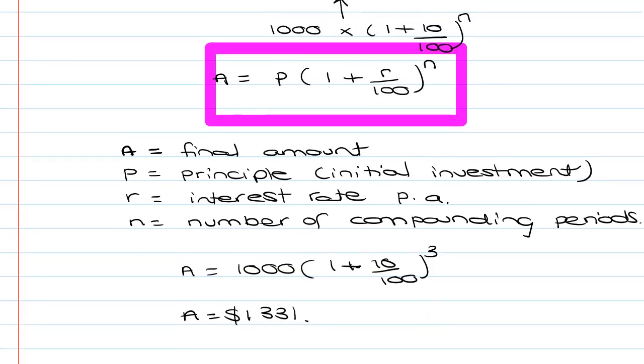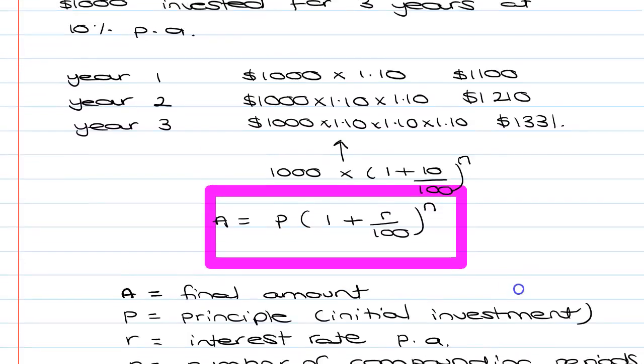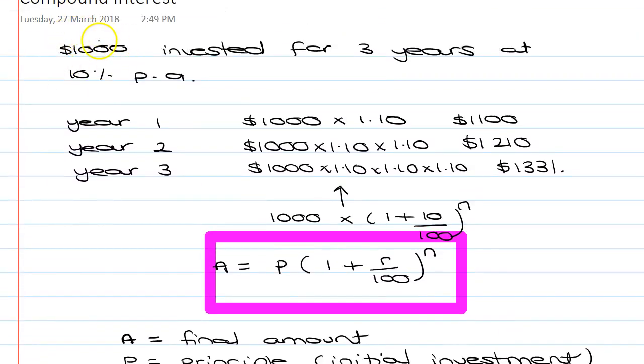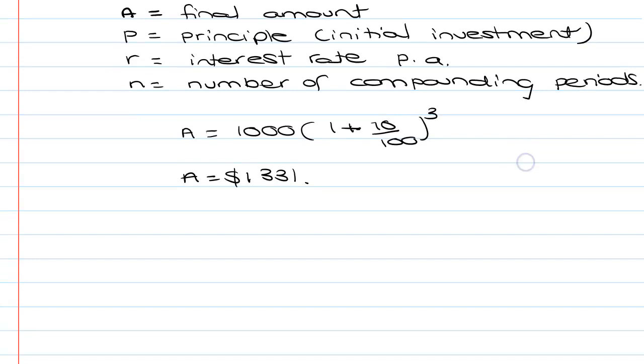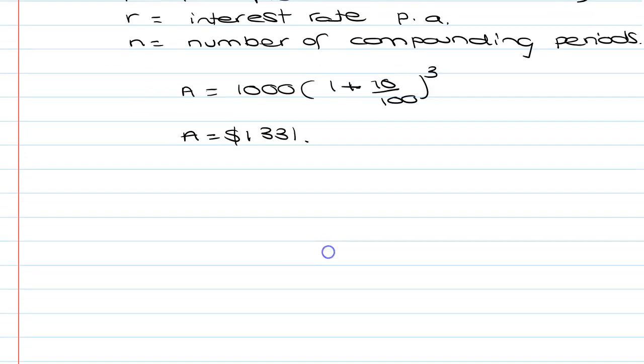Now, let's suppose the question said, well, okay, that's the amount that was in the account. What's the interest that you've earned over that 3-year period? Well, we initially invested this $1,000, and we've now got $1,331. So the interest earned is going to be, let's call I interest, the amount I have in the account now, take away the initial investment, which tells me the interest earned over those 3 years was $331.